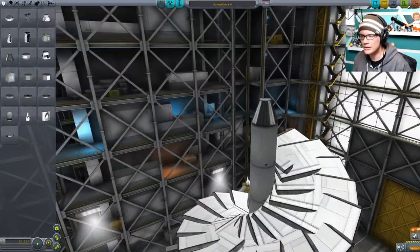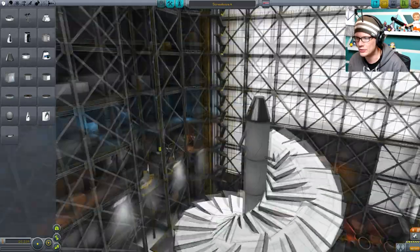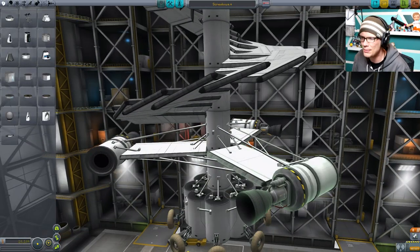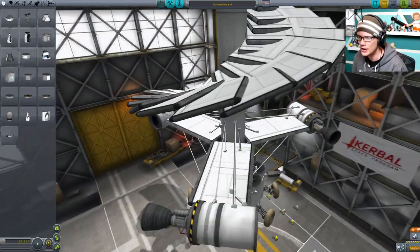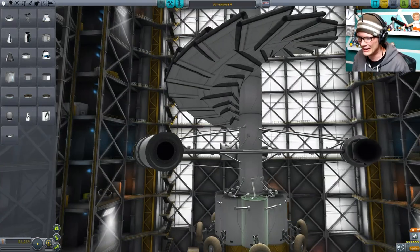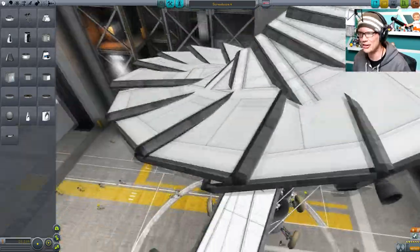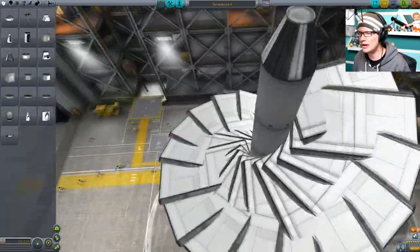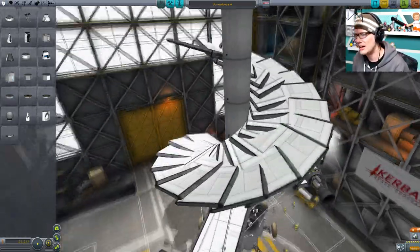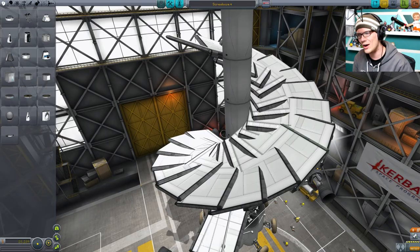We've increased the lifting surface, and it looks actually much more like Da Vinci's helicopter — much prettier. I've increased the thrust by pulling the engines out from the body of the craft. I've added wheels so it has a little less trouble getting off the ground and isn't bouncing around with all the friction. I've added more lift surface by adding a lot more wings, and I've also increased the bite that each wing has. Instead of going around twice, it goes around once. So we're going to launch here, and I'm pretty sure — spoiler — this will not work, but I wanted to show you the whole process.